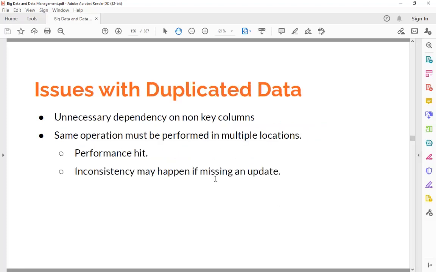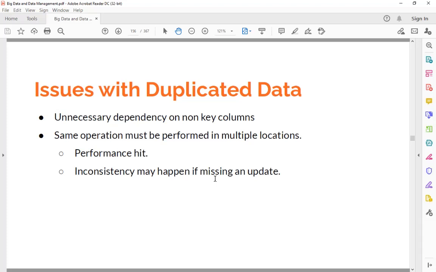Now, the other issue with our current model is it has duplicated data. It has unnecessary dependency on non-key columns. There are values that are not necessarily needed. If you still remember the model, we have Luke Skywalker and all his address. If Luke Skywalker has multiple registrations, right? If he takes one registration today and decides to have another registration for another 2 courses tomorrow, he can have 2 registration tuples. In both tuples, you have his address, a long name, the long address, and the city and the state and the zip code.